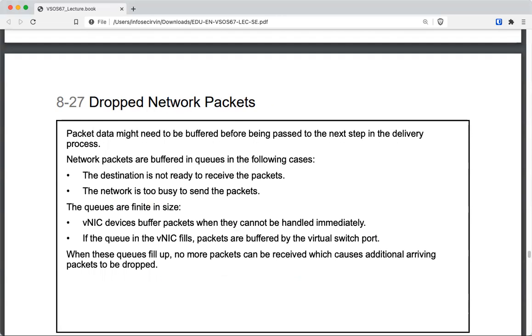Again, dropped network packets is something you do not want to see. This is bad news. Queues in both the physical NIC, the host, the virtual NIC, and the virtual host are limited. They're not infinite. So a problem of dropped packets can be at any level.